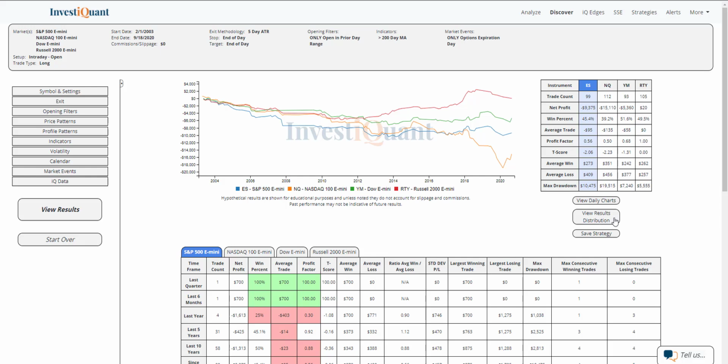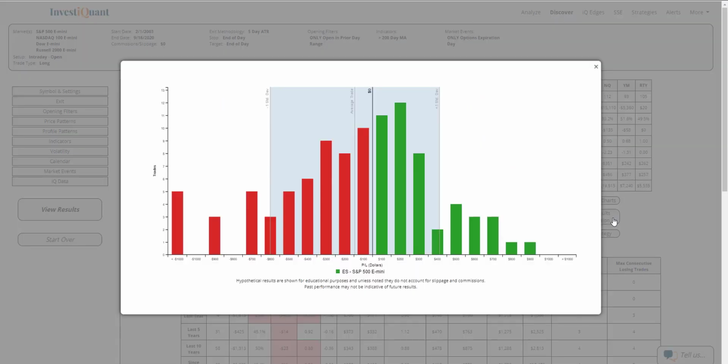Let's take a quick look at the results distribution. I've got the S&P selected, and you can see by looking at this graph, the graph is showing the results of the historical trades with the trade count on the vertical axis. So the taller the bars, the more frequently they have happened. And the horizontal axis shows the P&L in dollars based upon trading a single contract, where you've got zero dead center here in the middle of the graph. The further to the left you go, these red bars are the bigger losing days. The further to the right you go, these would be the bigger winning days.